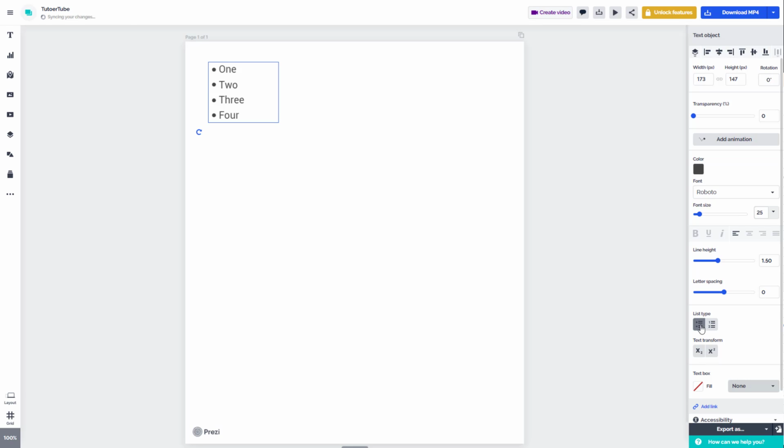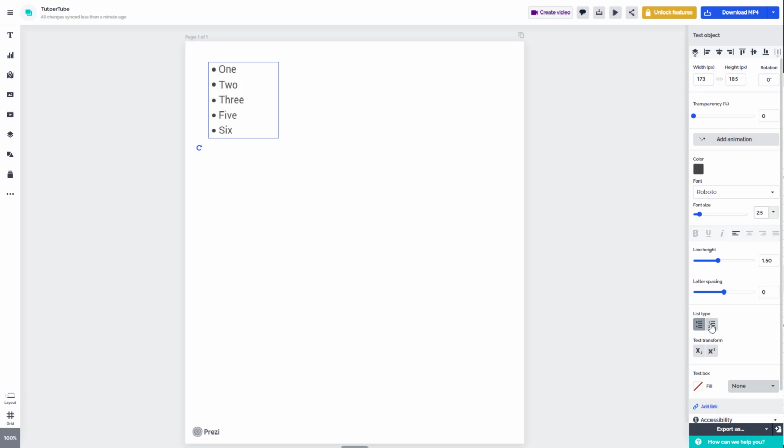So if I were to click on the unordered list, you can see this is what you have. You can go around and type in 5 and this is what you have. Go around and type in 6, this is what you have, as you can see. If I were to erase it, you can see that the dots in front get arranged accordingly.